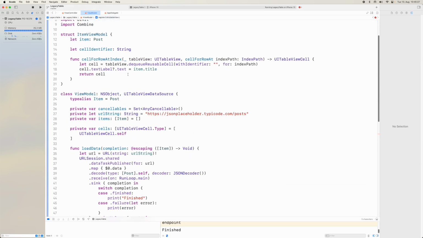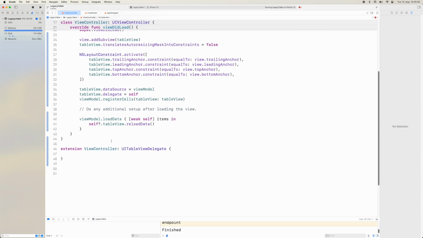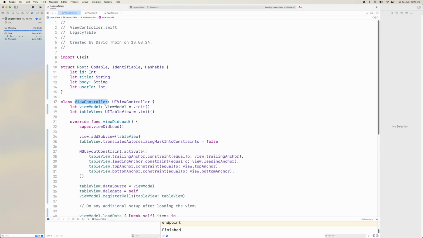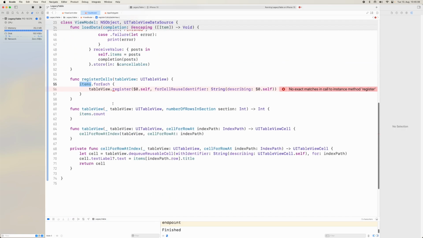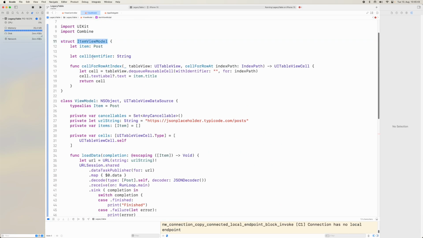There's loads of different things that you could do with this, and how you can try and extract as much data away from the view controller, the view itself, and then when you come to the view model, try and extract as much data away from that into the individual item, and let that individual item display and control its own view, because your table view should have its own view model to control it, but then the individual subviews should also be able to control how they look as well.